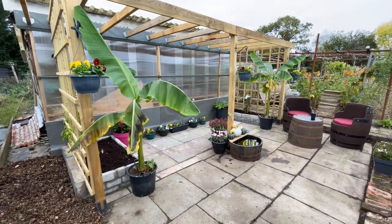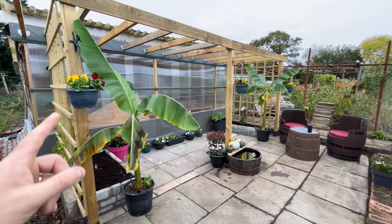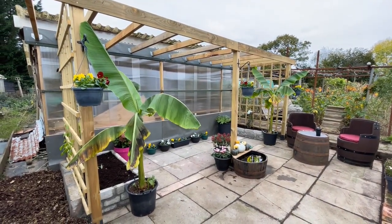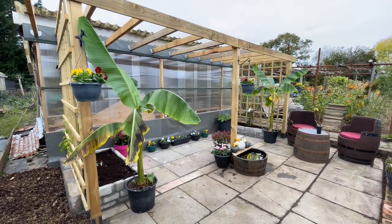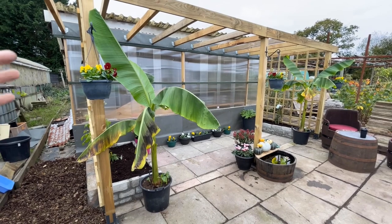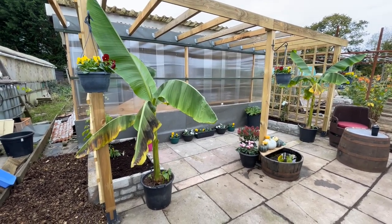And it was just a place where I can create a little bit of water movement now here. We can get up some lights and stuff on here off 12 volt solar. And this will be a place that we can actually come and relax in the summer when the wisteria and the jasmine grow up over the top of this. It'll create some shade. It'll be a really nice area.